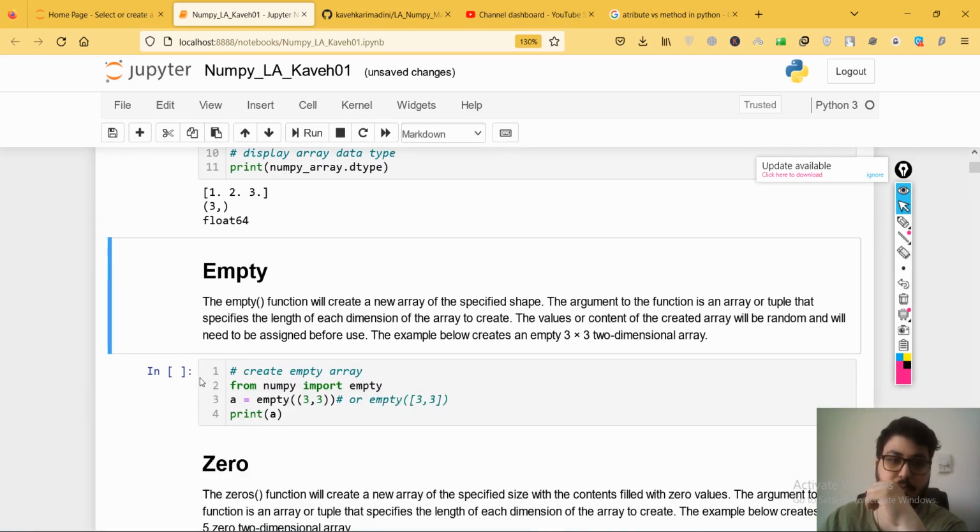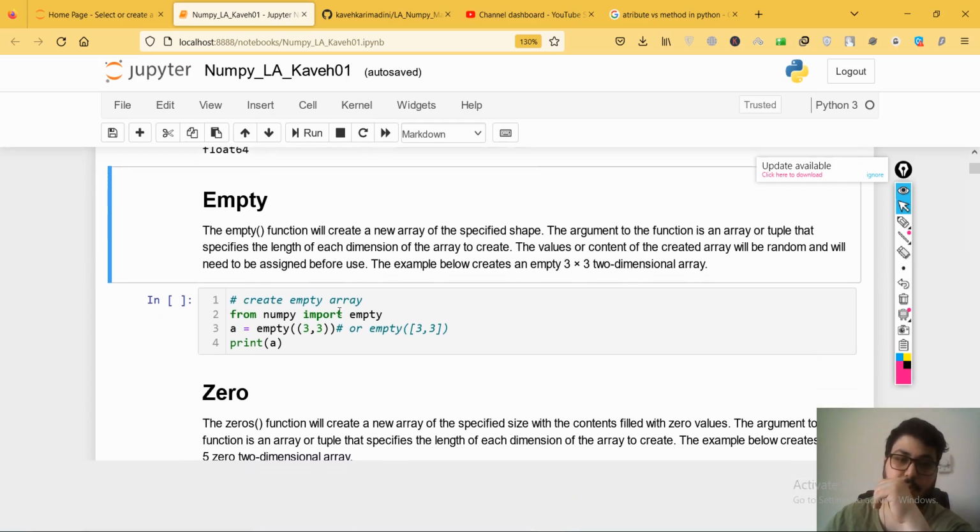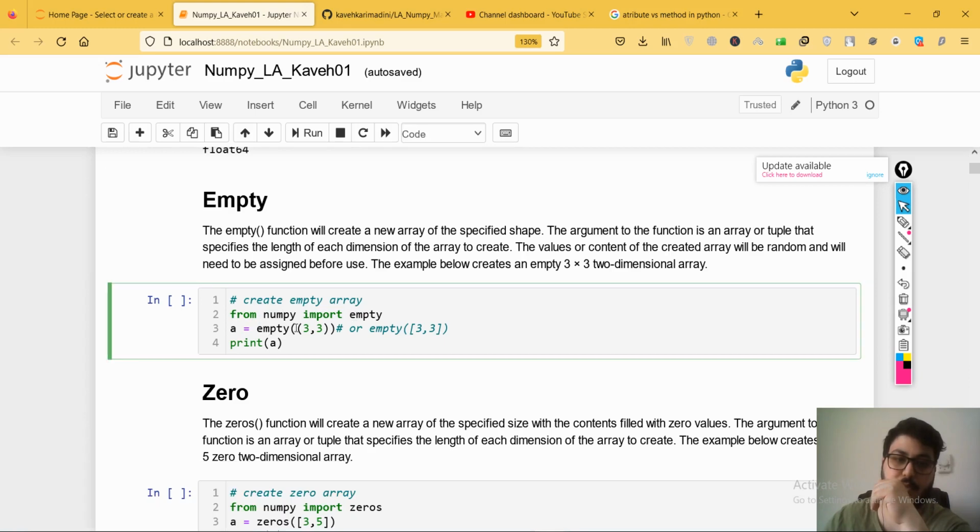The next thing I want to say is that you can create an empty array with the empty function from the NumPy library. How you do that is you just call the empty function and put in a two-element tuple that has the number of rows and number of columns.